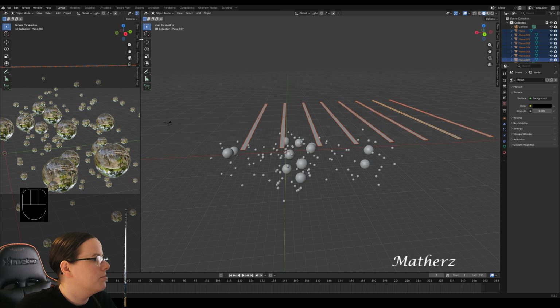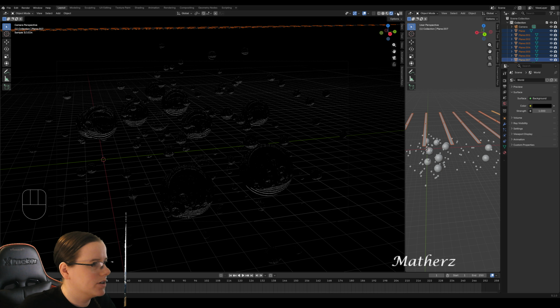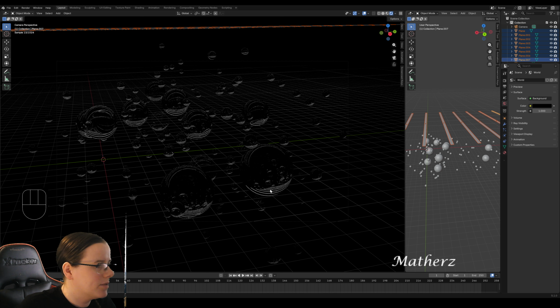So, because we have these little lines coming in right now, if we go to the render, we can now see that we have these little lines curving around the base, and then we can also see the other glass orbs in the background. So the more of these lights that we add in general and different directions, the more of the curves of the ball we will be able to see.